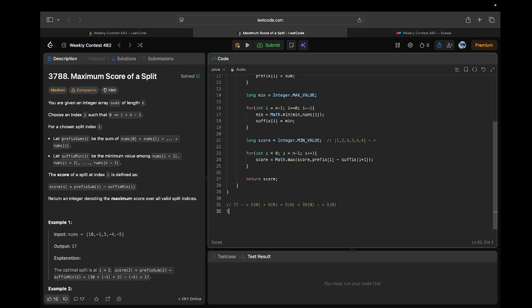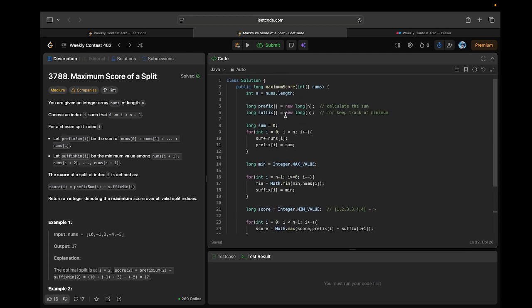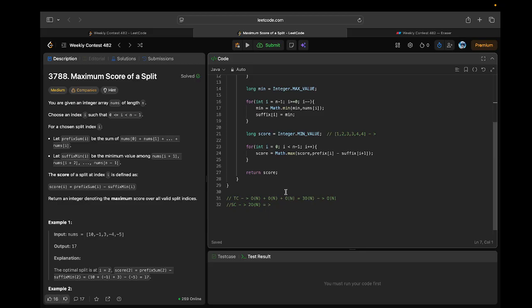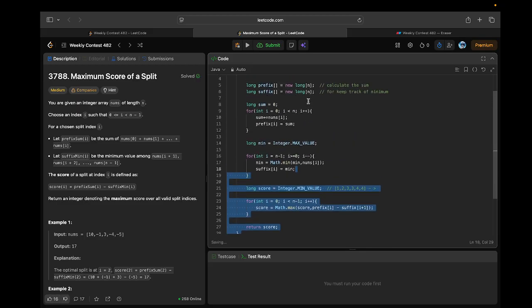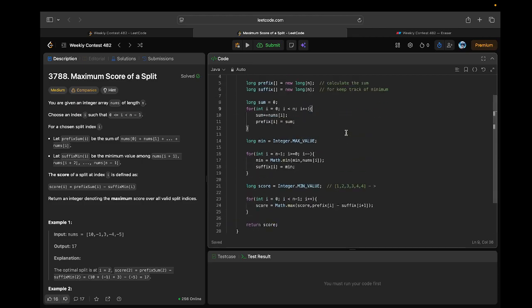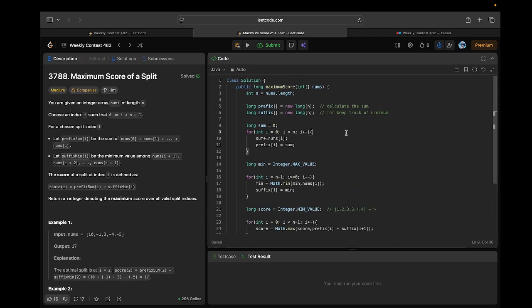And talking about the space complexity, it is also 2n, O of n, because we are creating two different prefix and suffix arrays, right? So it is also going to be O of n. So this is the solution for this particular problem, and this is the time and space complexity. I think it should be clear to you.